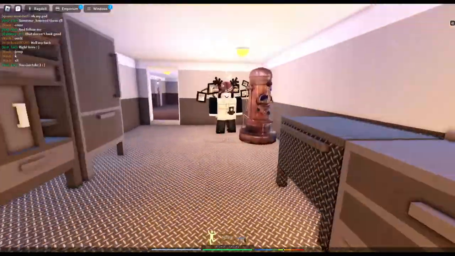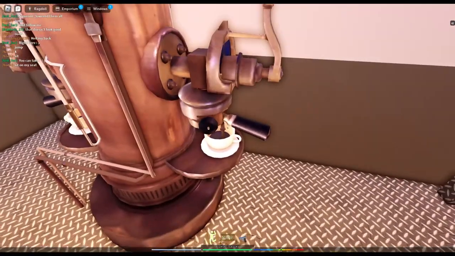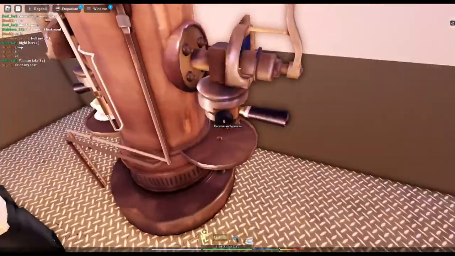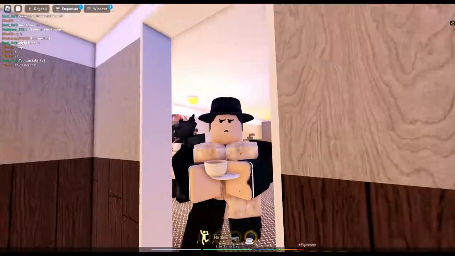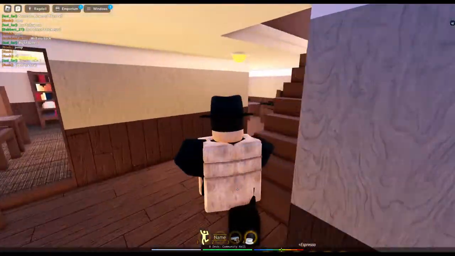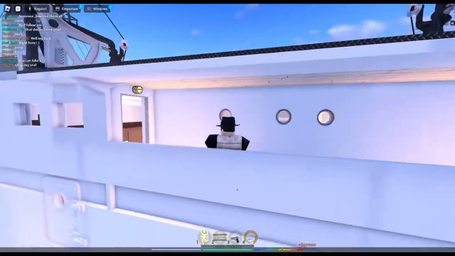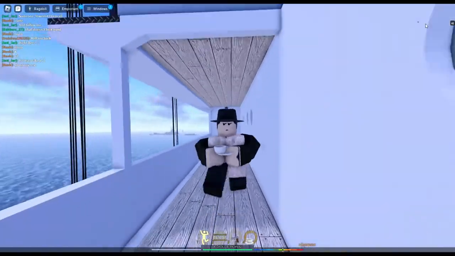But first, we're gonna go get a cappuccino. We're gonna go get some coffee. Me and him and this dude are gonna get coffee. The first cappuccino. It's coffee. Well, let's head back up on deck. I was about to say cappuccino again. So yeah, let's head back up on deck.